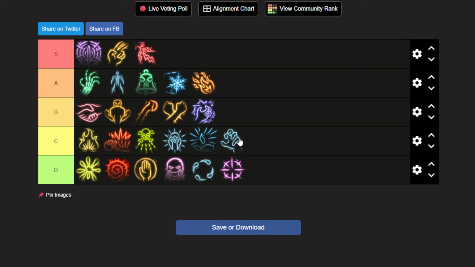Mage Hand, if you're a power gamer and you really want to squeeze whatever you can out of every encounter, I'd recommend it, but as a casual player, I don't think Mage Hand is very good or fun, so I have it in C tier.